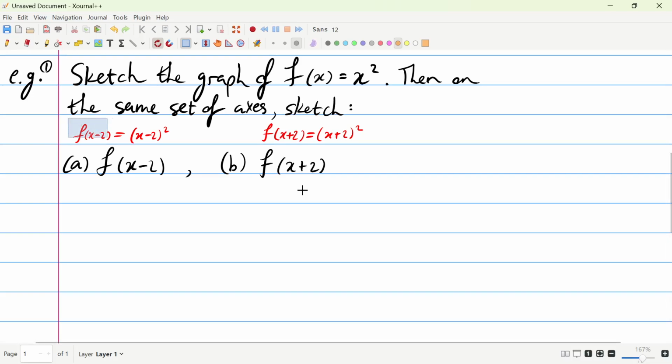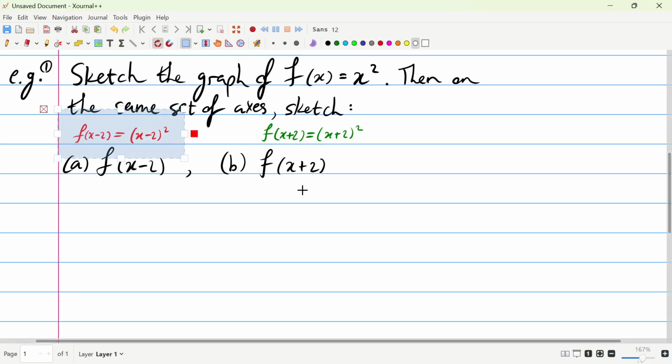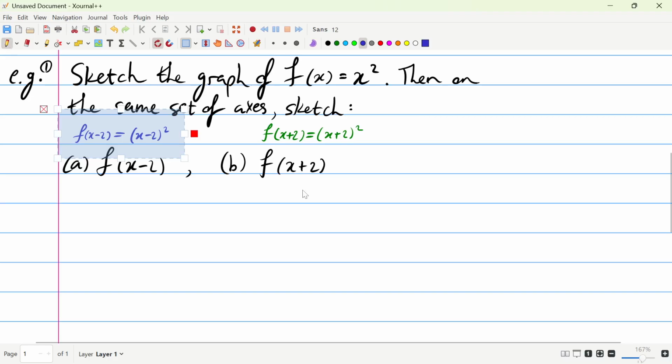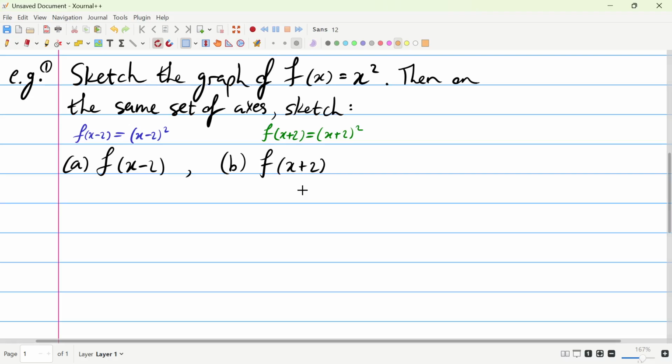So now the first one, let's leave it as red, but the second one, let's make it maybe dark green. And then maybe we can just change the color of this one, honestly. So we can change this to blue. And then the function that we have over here, which is f of x on itself, let's change this to red. Okay. Cool. Now we have color coding. So we are going to draw the set of axes.